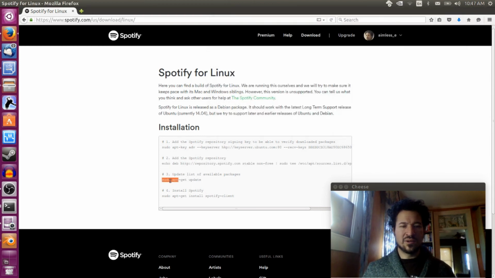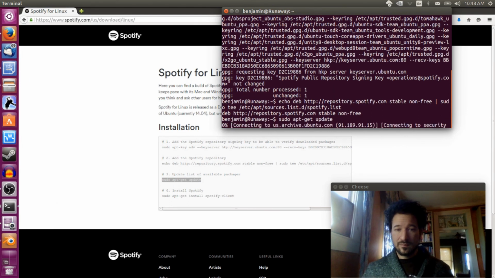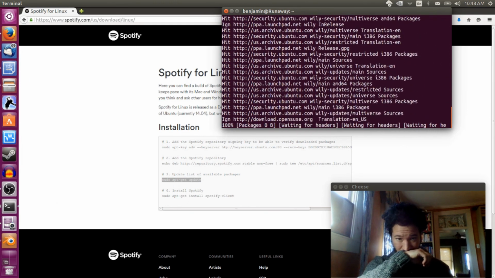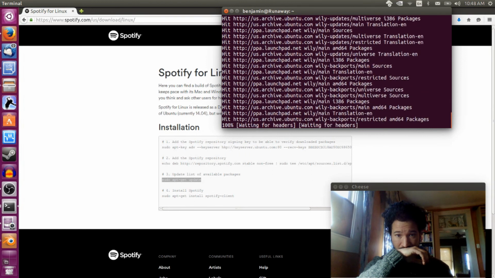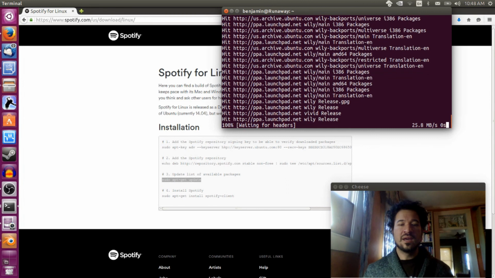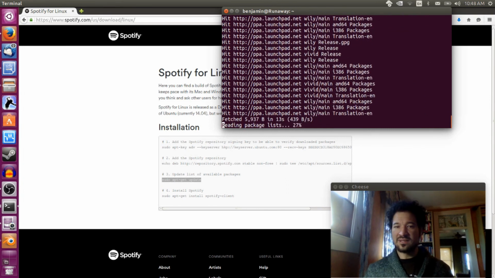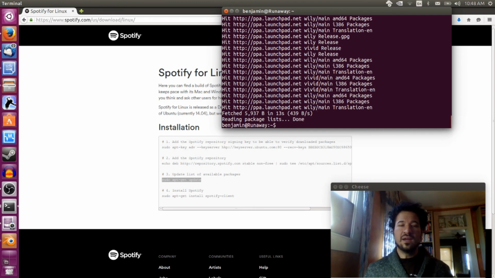Next command, sudo apt-get update. This does not have to be done in the command line. We're doing it in the command line because that is the instructions that they have on their site. So paste. And honestly, if you would like to read what it actually says on the screen here, you can. I've read it several times. Basically, what they're saying is that the current version that they support is 14.04, and that newer versions may not work, may not be supported.